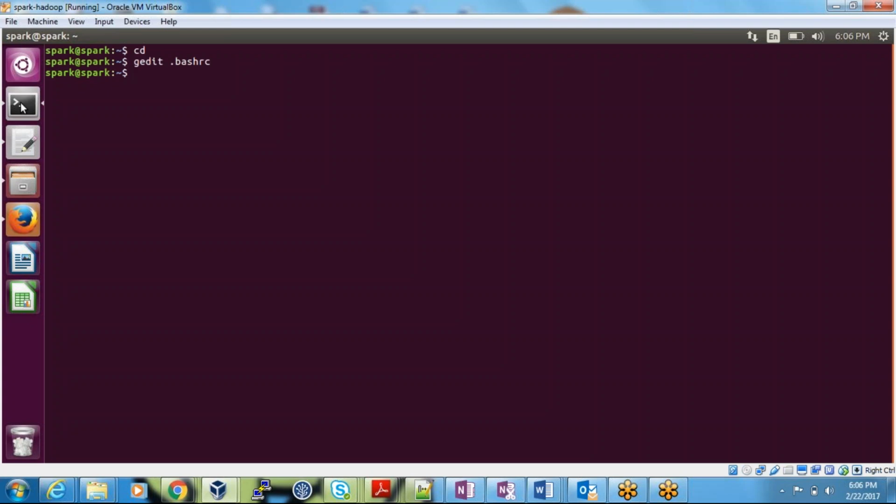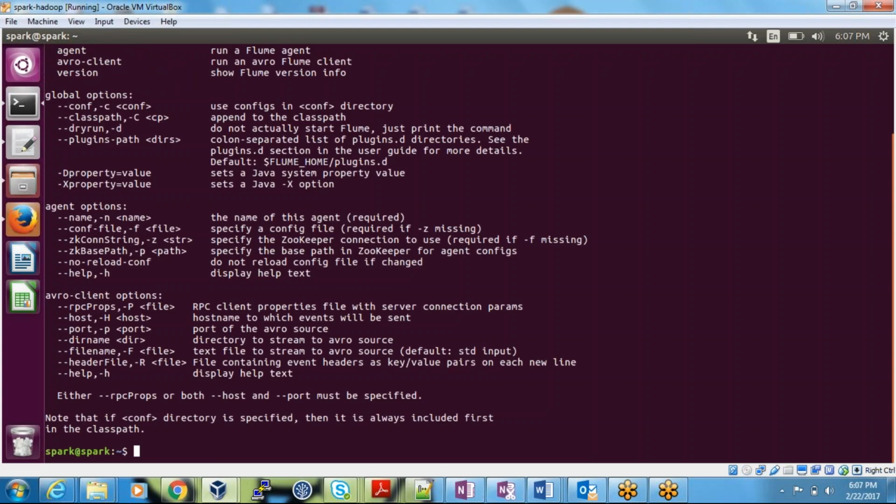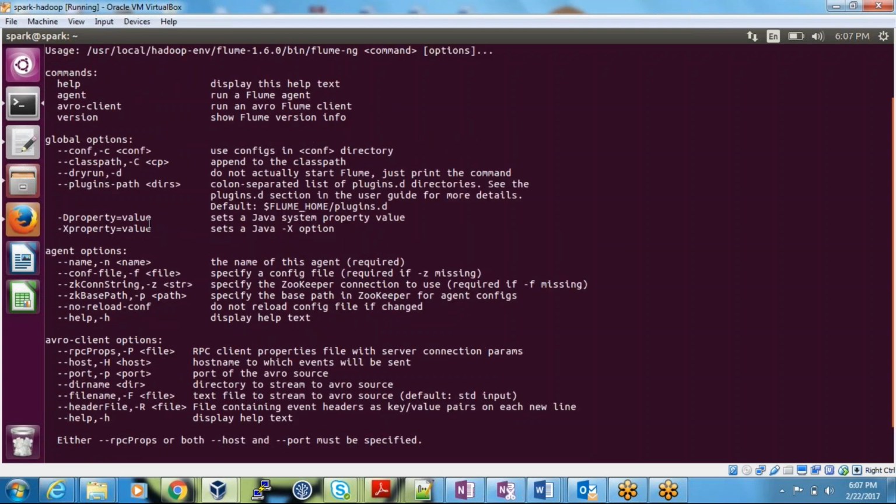Then go here. Once you edit your bashrc file, we need to do a source .bashrc. Now, once we're done with that, I would like to check whether Flume is installed or not. As soon as you type flume-ng and press enter, it will show you the complete help.